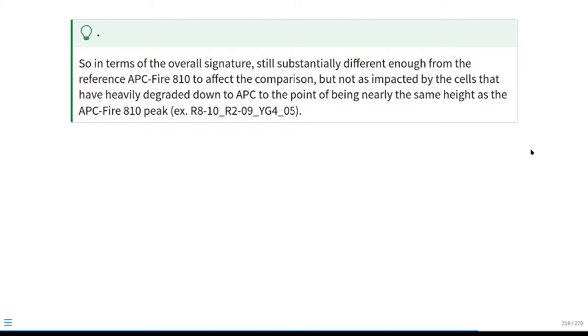And similarly, in terms of name syntax, just remember the first detector mentioned is the peak detector, the second detector mentioned is the second brightest detector, and the third detector mentioned is the third brightest. So as you can see, R8 as a primary has a value of 10, R2 has 90%, and YG4 has 50% of the peak detector.